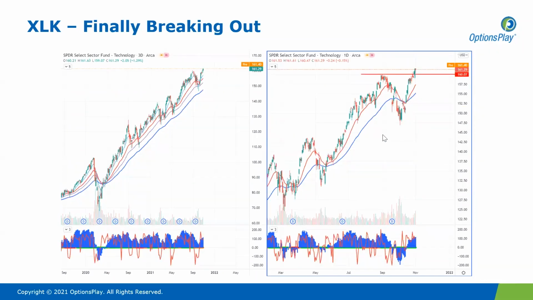Next, we have technology. Finally broke out to new all-time highs. We can see a very similar graph to the Nasdaq 100 and S&P 500. Found resistance here at 160, pulled back significantly as yields were rising as well. Since then, price rallied with strong, growing momentum above that 160 major resistance level. It came back to retest it intraday and rejected it, and that tells me there is maybe a bit more upside here for technology.